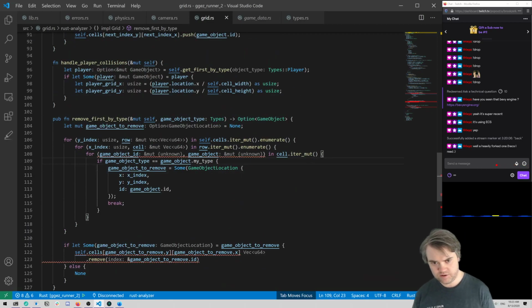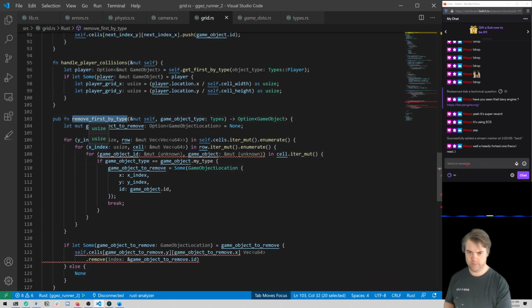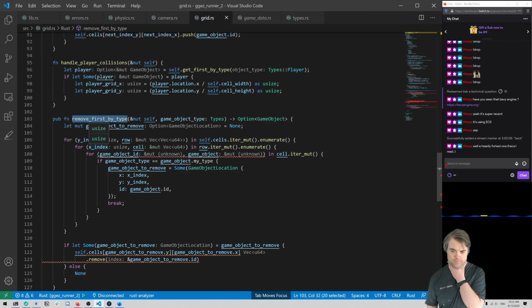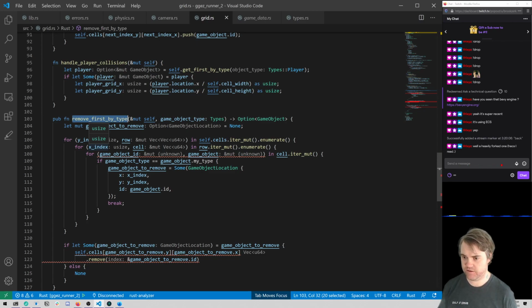Otherwise, okay, so what would this really mean? Remove first by type. I would really want to just find the player and get the player out.